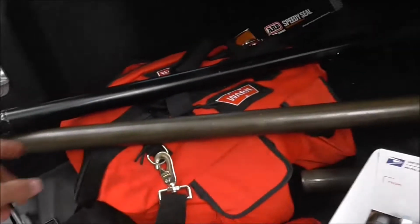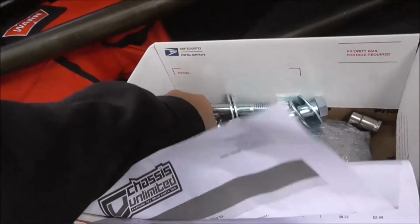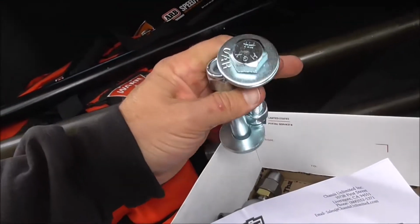Because I live in Livermore, Chassis Unlimited's here, and they're the one who supplies me with all this. Not supplies me, but I buy it from them. All the ends, the rod ends, the Heim joints. I probably should have got grade 8, but all they had was these. I don't know. We'll see how that works.